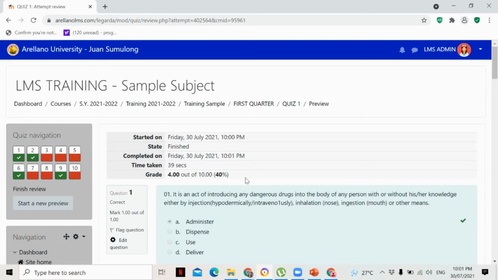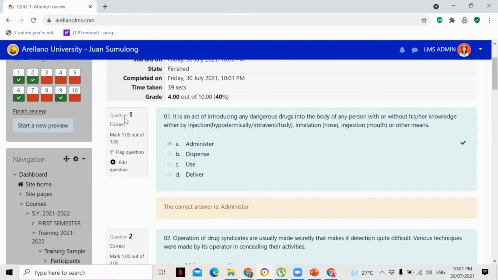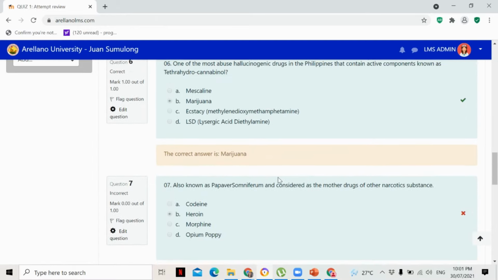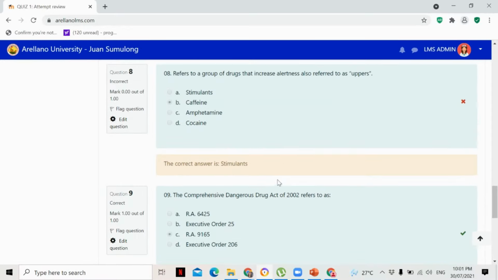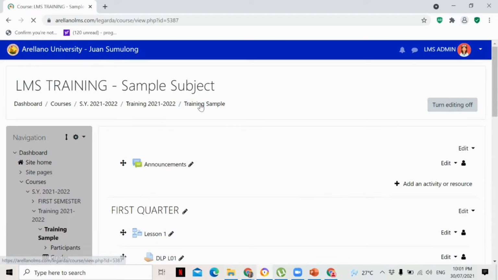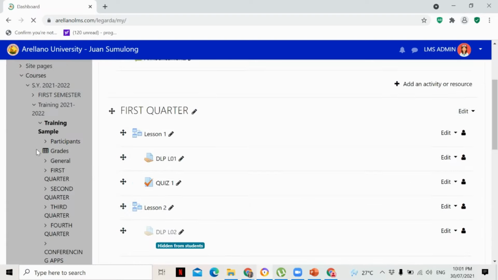Depending on the settings your teachers made, you may or may not see your scores and correct answer. After the quiz, you may now return to your subject page or to your dashboard.